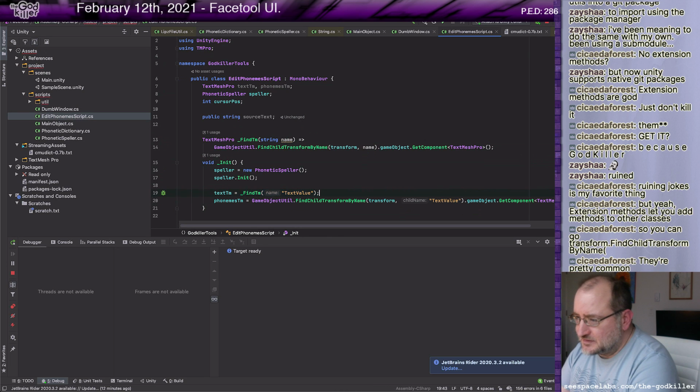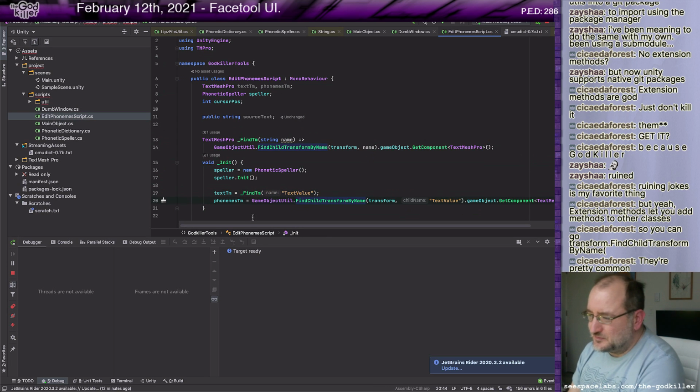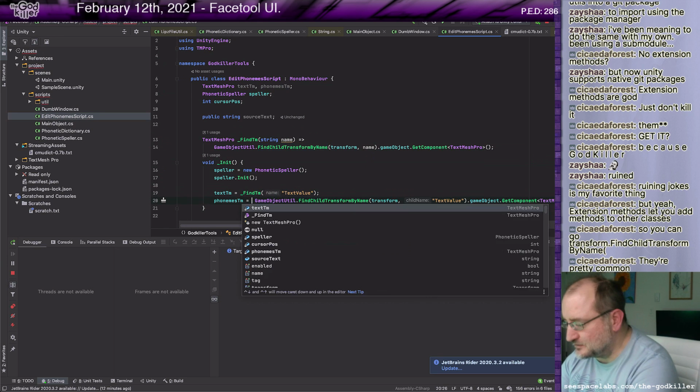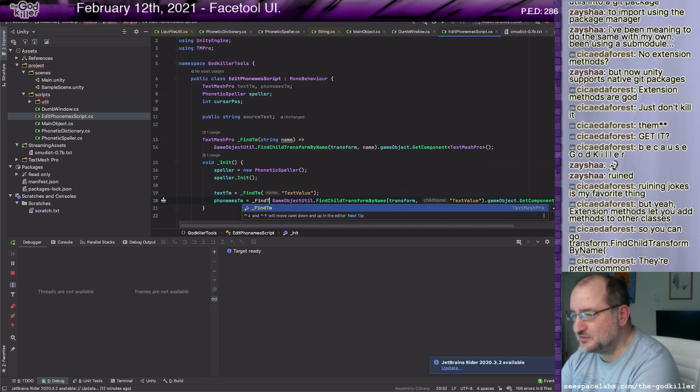I just this thing I did with a utility class. It's such a common exercise. It makes me feel like there must be something built into Unity that already does it.